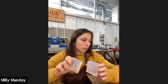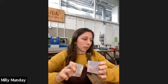So then the cold silicone mold. Pros and cons of these ones. The pros are they are really good for materials that won't take any heat or pressure. They're really good if you're making a mold of a wax that you've just made before it's been made into metal, then you would make a cold mold from it. Because if the wax was in the vulcanized mold, it would just melt in the press.